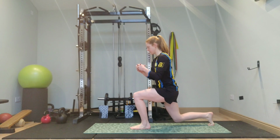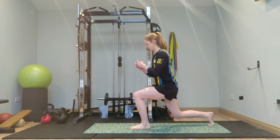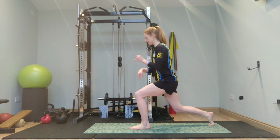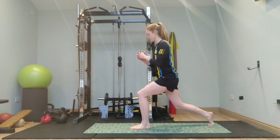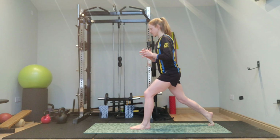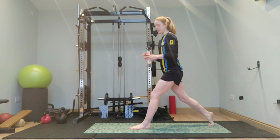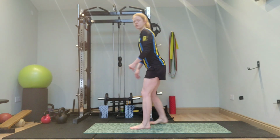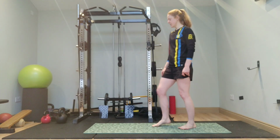Again, just going as slowly as I can. I want to feel tension, especially through this front leg. I want to feel that it's continuously pushing me up, but slowly. And the back leg is obviously helping a little bit as well. Probably about at least 60% in the front leg, if not 80% ideally. So that's up, and then we're going to swap sides.